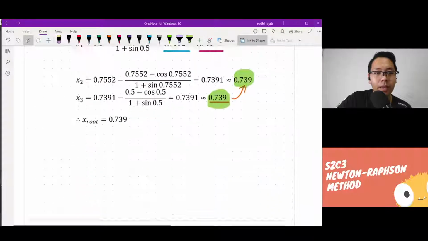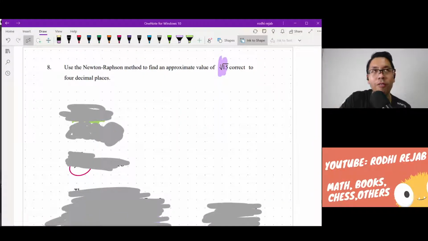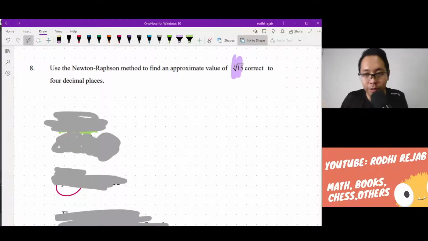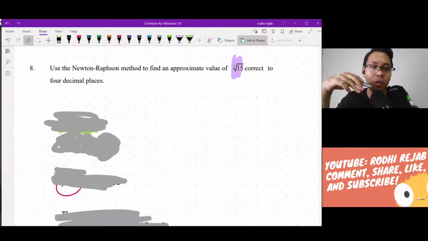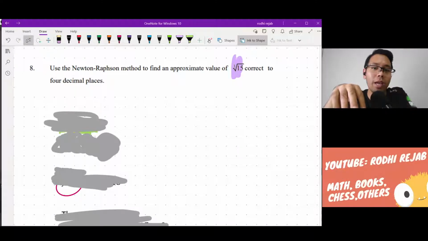Okay. Another example which I would like to give to you is this one. I've seen a lot of students, even a genius student or good student, forget how to do this one. Let's say you're given cube root 15, and they just want you to find the approximation. I did not do Newton-Raphson, but I just show how we find where the root lies, because that's what I want to show right now. As you can see in this question, there is no x.